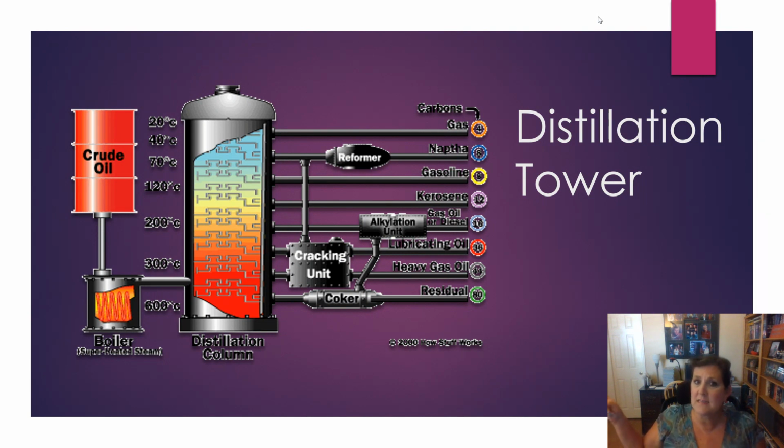So if you see there, it says cracking unit. We send them to a cracker, a cracking unit. And we'll talk about that in just a minute. So anyway, to separate hydrocarbons from each other, we use distillation, and we'll boil off the hydrocarbons and separate them from each other. And it's the little ones which are the most useful. The big ones are not useful.